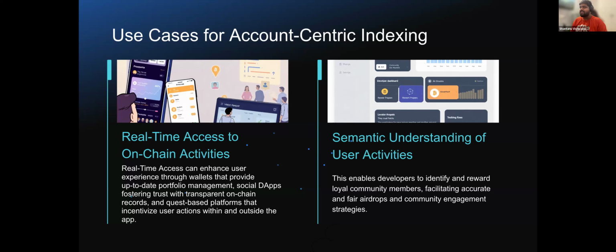You can sign up and play along with the whole ACI network that is powering Social Scan. Second is understanding user activities. If I have an on-chain profile on Farcaster, I can get a detailed understanding of who follows me and what follower recommendations Farcaster can give me, or let's say, what meme coins I've interacted with in the past 6 months. These are some basic on-chain profiling activities that you can extract.